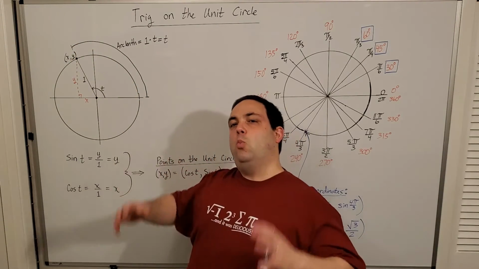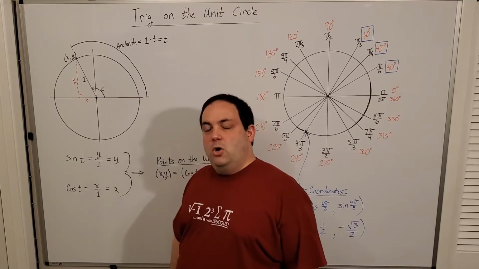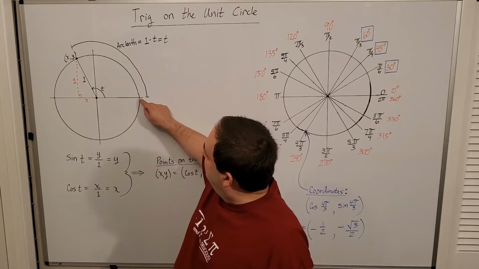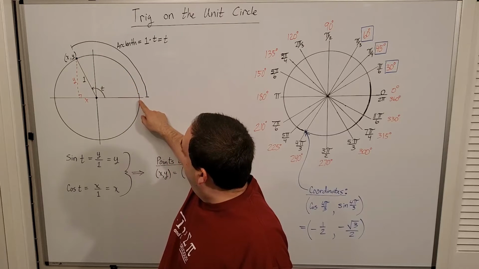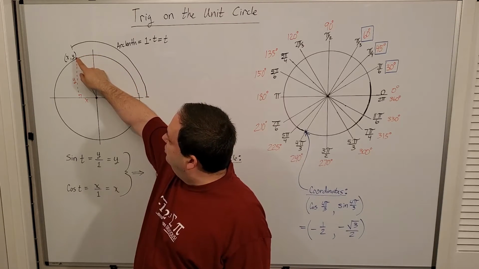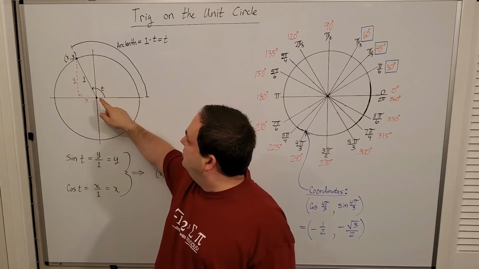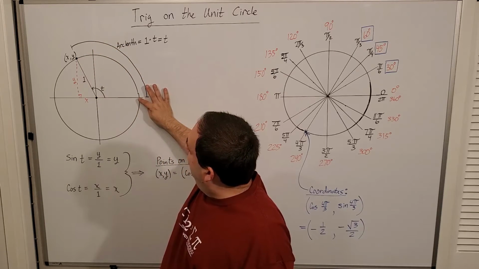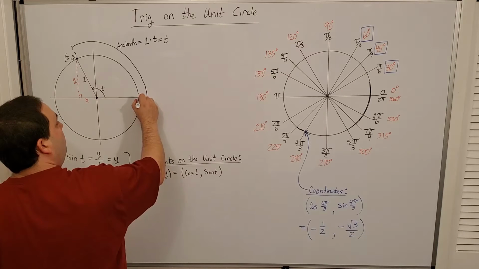Now let's expand it one more level here. Remember, we talked about arc length in the very first lecture. The arc length is going to be the length of the piece of the circle from the beginning of the rotation to the end of the rotation. So from the initial side to the terminal side there. So we're talking about this arc right here from the point on the x-axis, which is the point 1, 0, by the way.